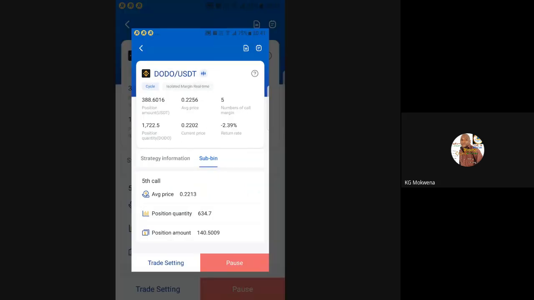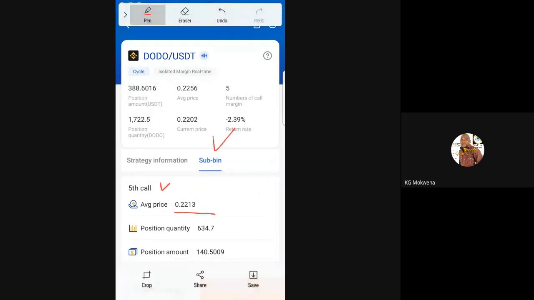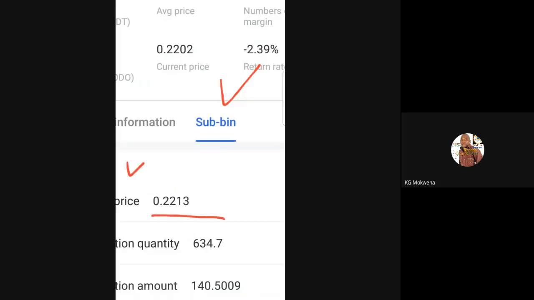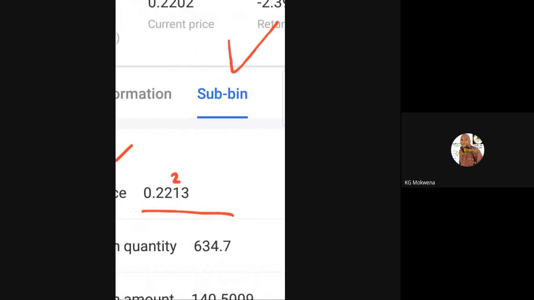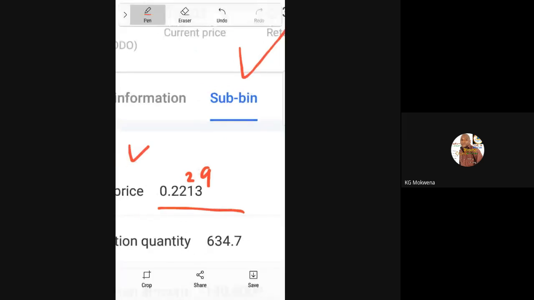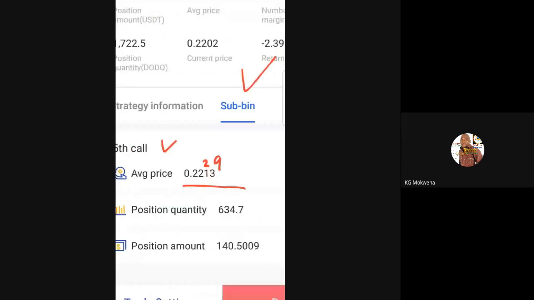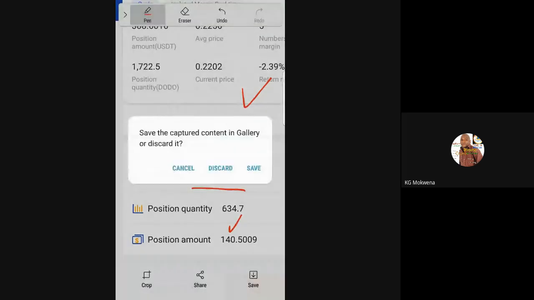Yes, this position number 5, under sub bin, was actually in profit, but not that much, because 0.222 is negligibly small. 0.229, you see, there was 2.9 here. So where there's 1 there was 2, and 3.9 is the highest the price reached. So it went up, but not really into profit, so there's no way this could have been brought out in profit. So yeah, that's it. We just have to be patient with that.